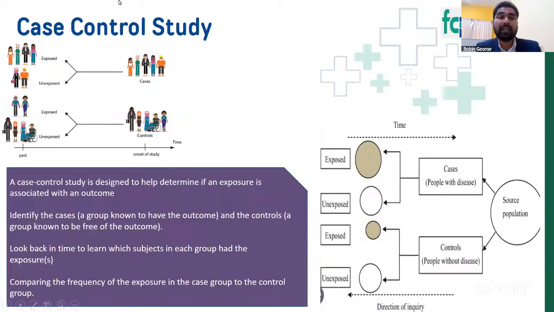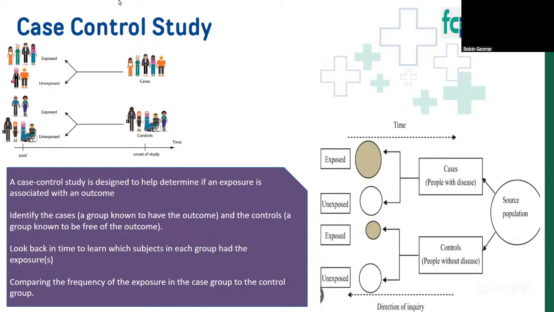So coming to the case control study, here also we have two groups. In a cohort study, we have two groups: one is nicotine cigarette, one is menthol cigarette. That is, one is exposed, another is unexposed. Whereas in the case control study, here also we have two groups, that is, one is cases and another is controls.